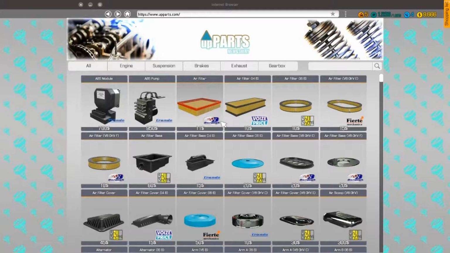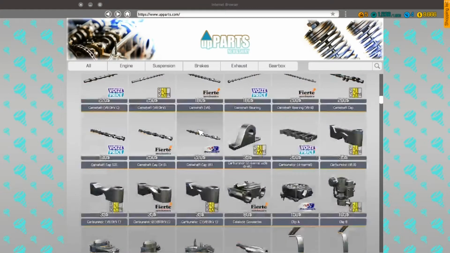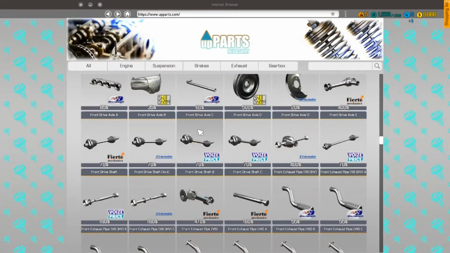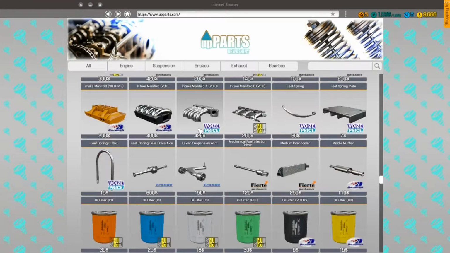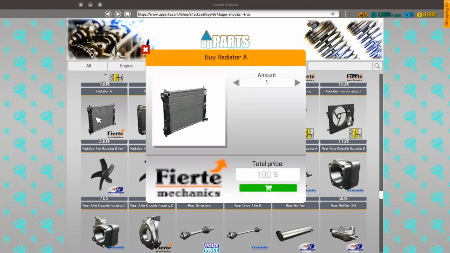All right, main shop. I need radiator A. Radiator A. I could also search this, but I'm already down here now. Let's see. Radiator. Radiator A. There it is. Need one of these.